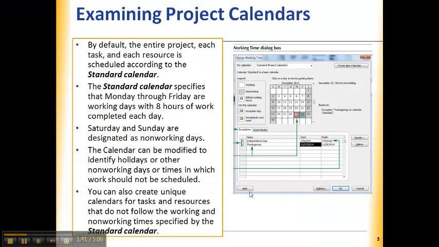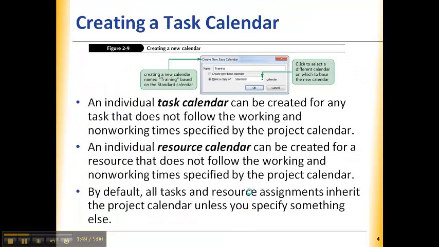Okay, so now, as I mentioned, everything's going to be following whatever you put down as the hours in your standard calendar. However, you can also create a calendar for a task. Let me give you an example. What if you have a task such as laying network cable down, and so as not to interrupt the people in the office, management wants you to lay the network cable down in the evening. So maybe you're going to work from 6 to 9:30 Monday through Thursday evenings. So you can create a calendar that shows 6 to 9:30 Monday through Thursday evenings as your calendar.